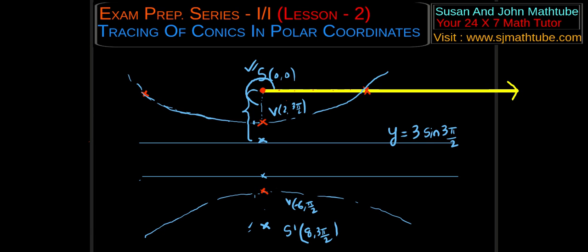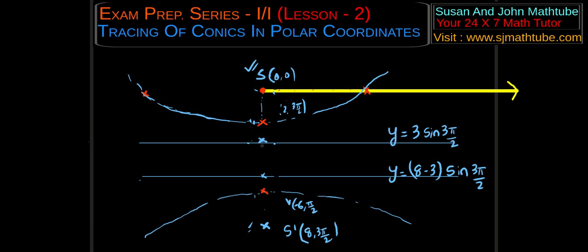Now, the distance from the pole to this line is actually, how do you calculate? So, look at this. I know this distance is 8. And then what did I do? I subtracted 3 units. So, this equation will be y is equal to 8 minus 3. It's in the direction of 270 degrees. So, sine 270 degree. That's it.